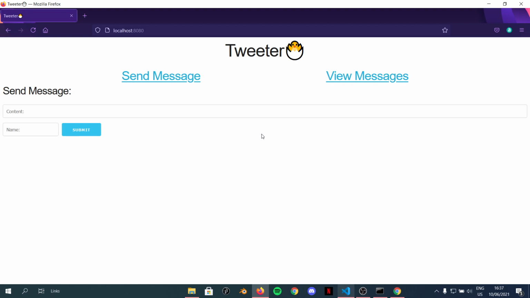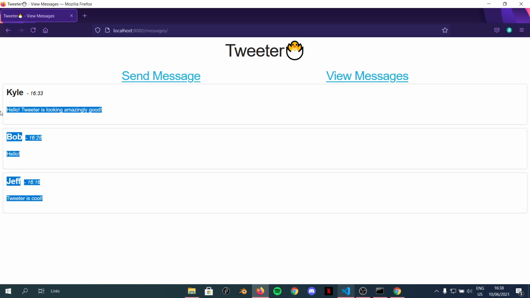You could find a way to send images, which seems very hard, but you could do it by grabbing a video element and then putting it onto a canvas and then encoding that in base64 and then sending that as a string. That could be something fun you can add to it. You could add more message variations. You could change this to a text area instead of an input. You could do 1,000 things.